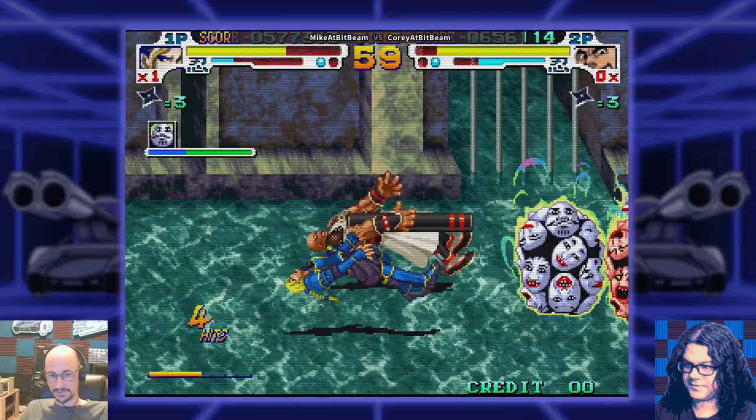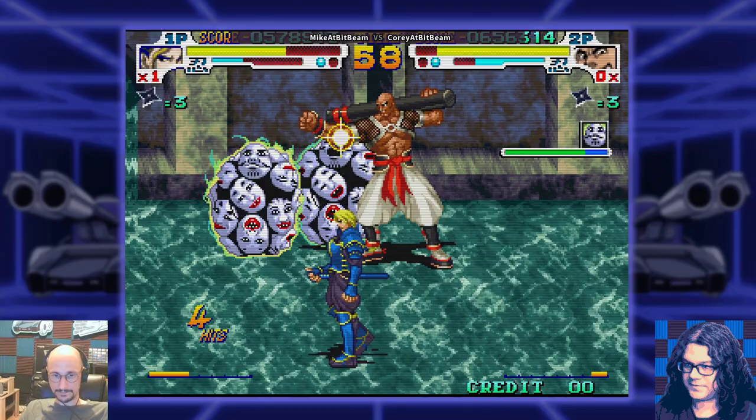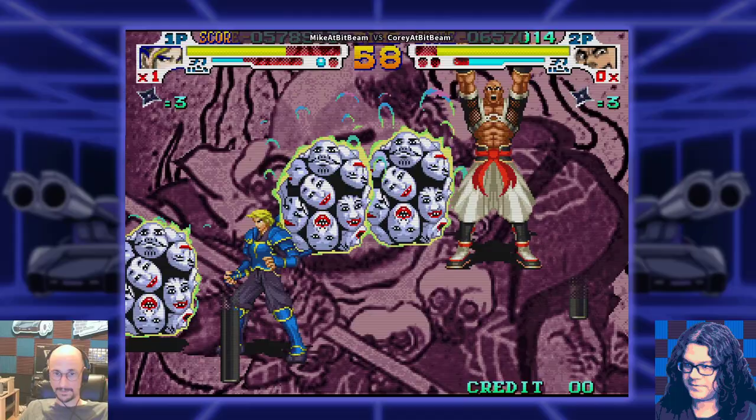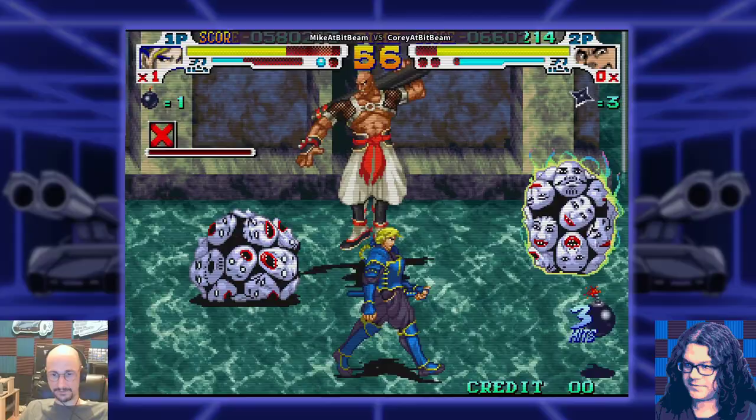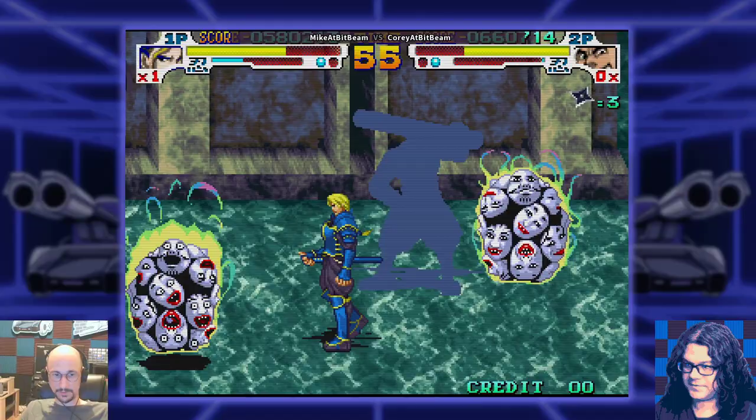Oh. See, how'd you do it? That's the question. I don't know. It might be a double tap of both buttons or something like that. Or holding it down too long or something. Like I said, everyone, we're going to link in the description to a really nice, thorough explanation of how to do all the moves and all that stuff.